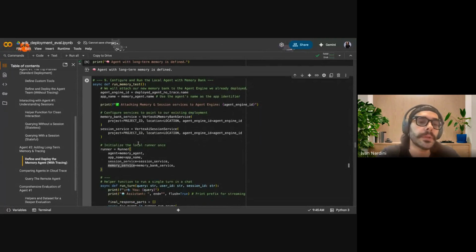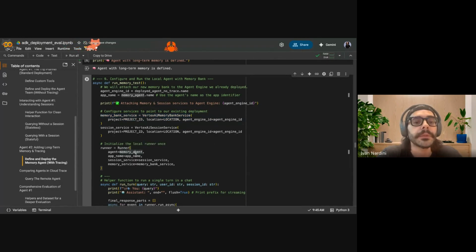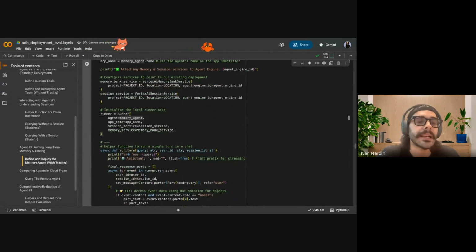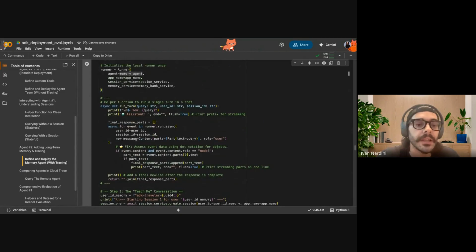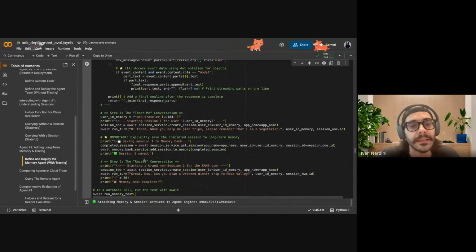So with respect to what we have shown you before, in this case, together with the session service, we are also going to pass the memory bank service. And once you have done this, the rest is pretty much similar to what you were doing before. So you define the runner that will essentially orchestrate the interaction with your agent, and then you can start interacting with it in several turns.